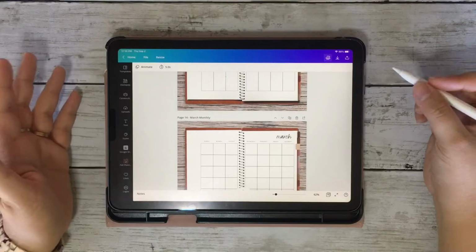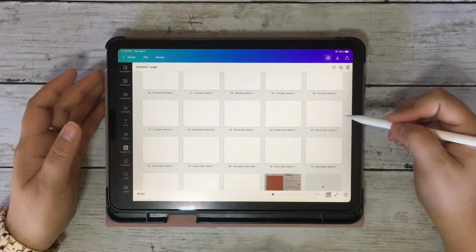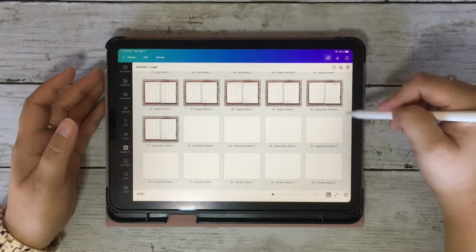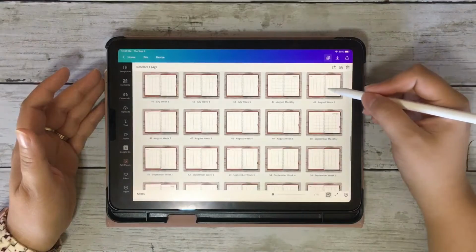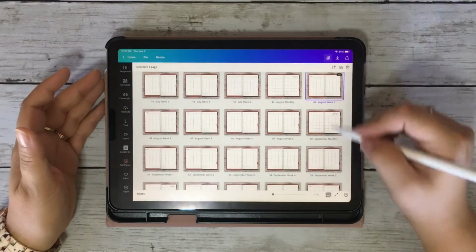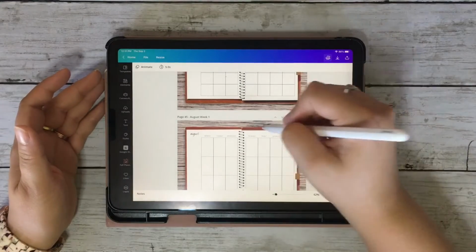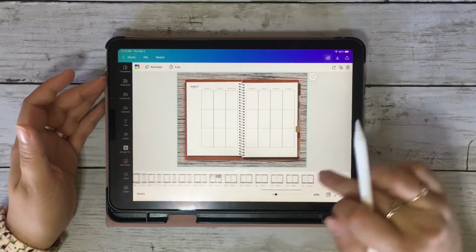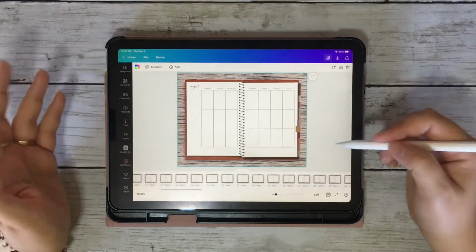And then you can easily choose where you're at in your planner by tapping on this thumbnail view and then scrolling. That also helps with the labeling, because you don't have to look and be like, oh, these all look the same, I don't know where I'm at. Oh, I'm looking for August week 1. You just tap it, make sure it's purple highlighted, and then tap the thumbnails back, and it'll bring you back to August week 1. You can also do that from the little tray down here where you can pan and find things. So there's that.